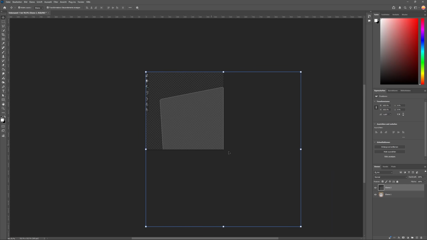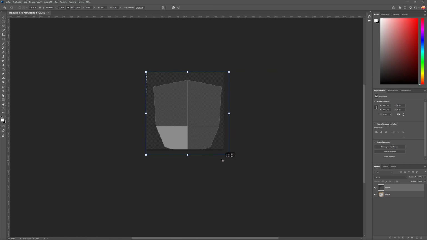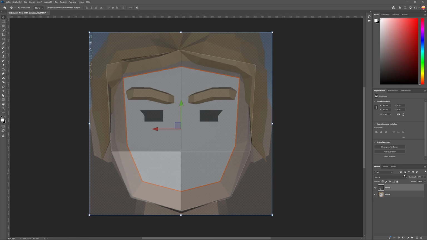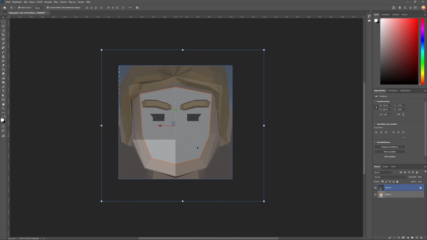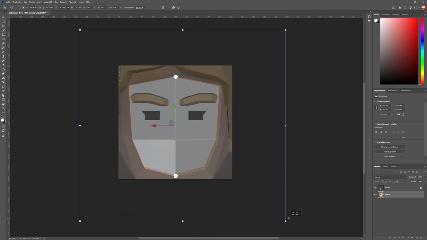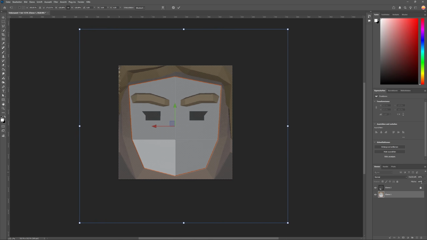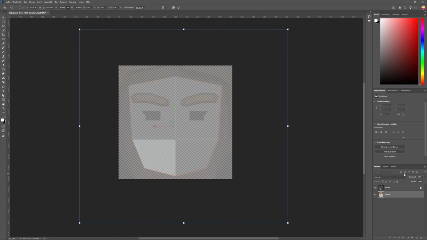Head back over to your 2D application and into the same image you started with, paste this new snipping. Position it so that it matches the position as you have seen it in Blender. If you manage to get a very square screenshot, that will make your life easier. Reduce its opacity. It is also helpful to lock the layer. Now select your face screenshot and align it roughly within the top and bottom points of this shape. Reduce this layer's opacity as well and lock it. I use it to keep in mind where the eyes of the characters are located.